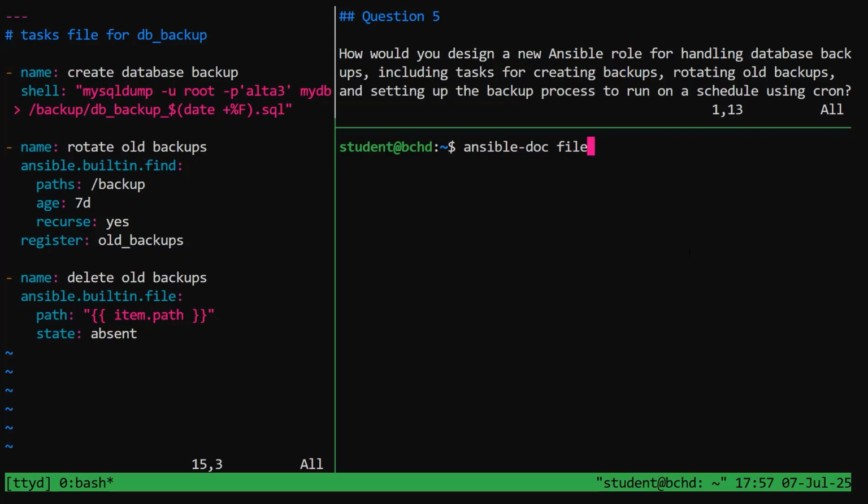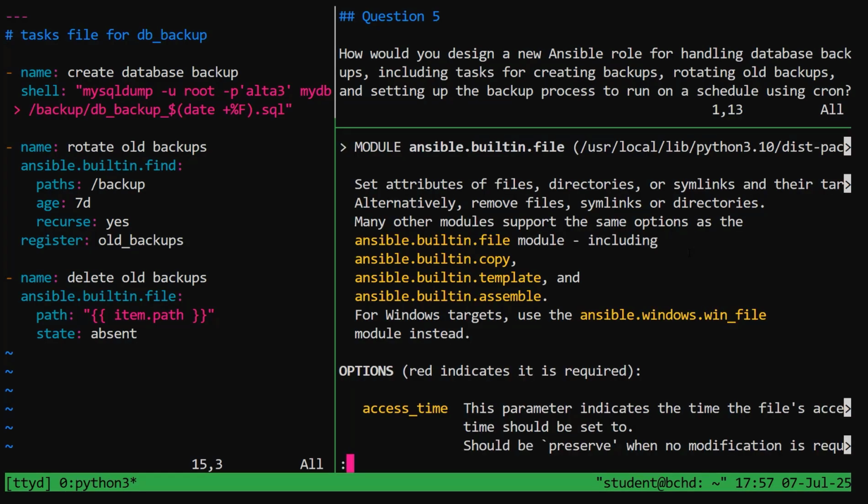And as far as deleting those goes, again, try to avoid using non-idempotent modules like shell unless you absolutely cannot avoid it. The file module will be perfectly fine for deleting this. After all, it's about creating or destroying or modifying files. So because the number of files we get back is going to be a variable amount every single time, we are going to need to loop this task.